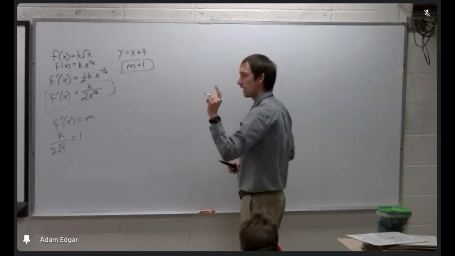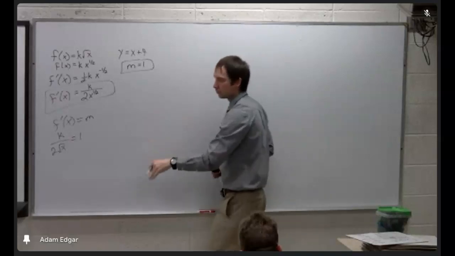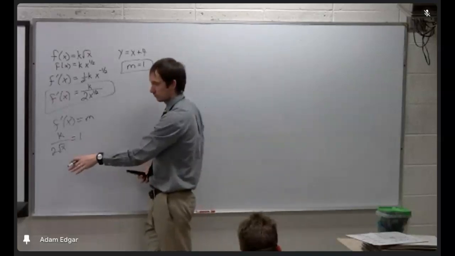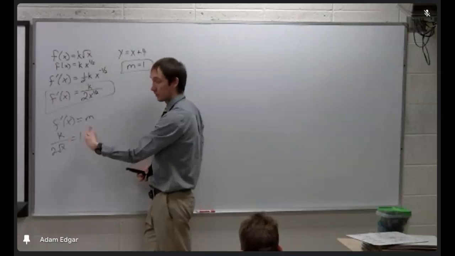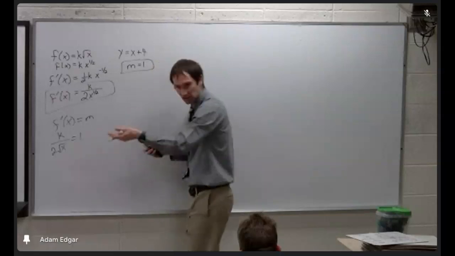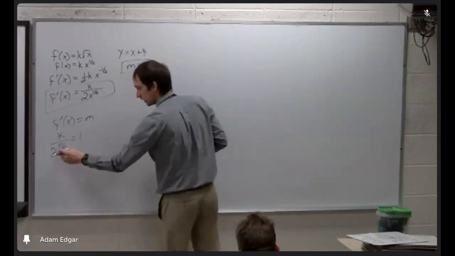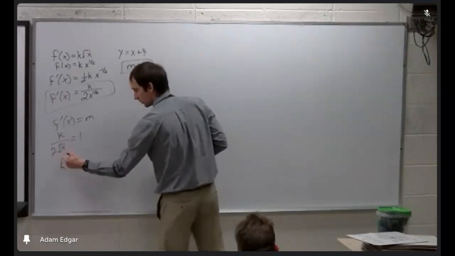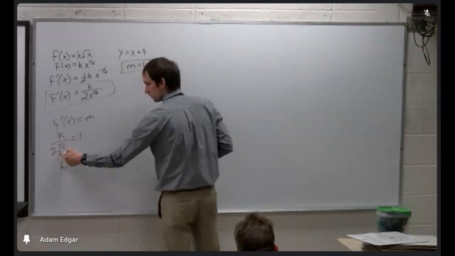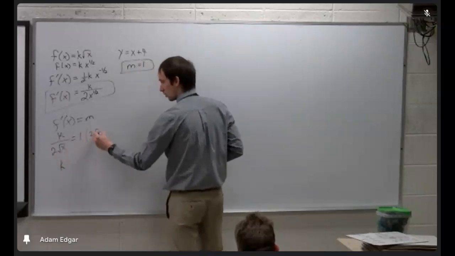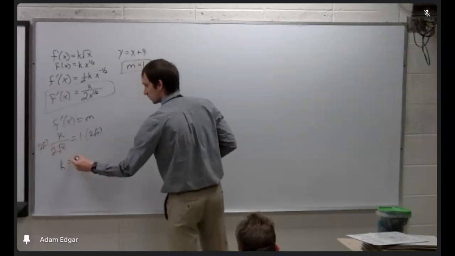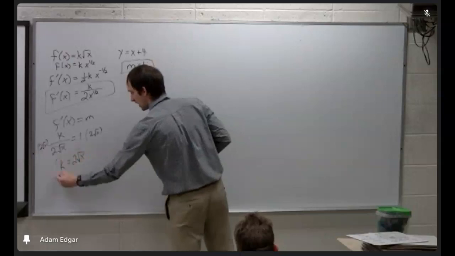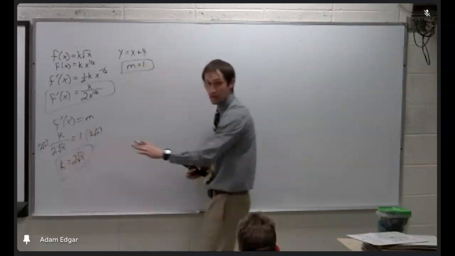Can we solve and get a value for either k or x right now? Can we get a value, like a number solution? No. Can we isolate k though? So let's at least isolate k. If we get k by itself, how do we do that? Multiply 2 root x over here to both sides, and you get k equals 2 root x. All right, let's box that and say, we don't know what k is, but we have it in terms of x.